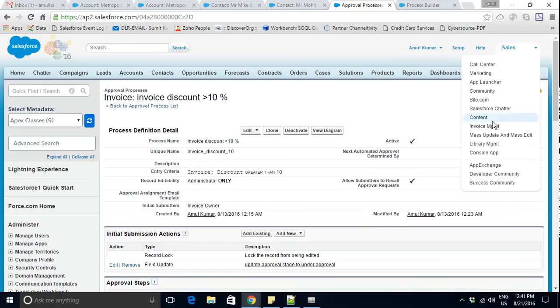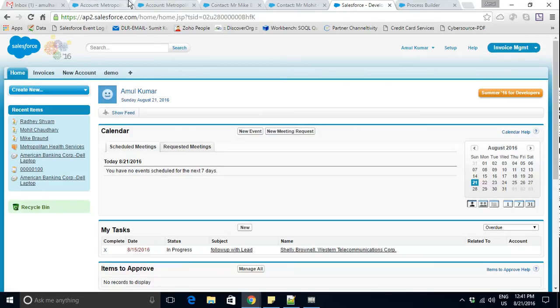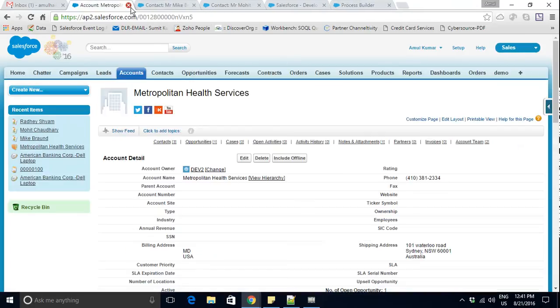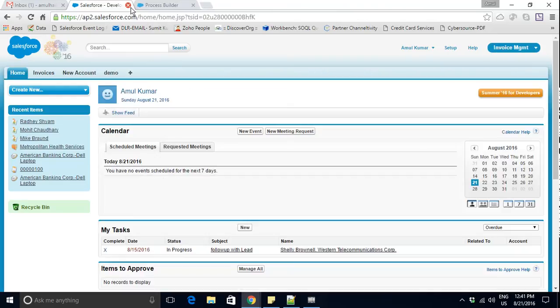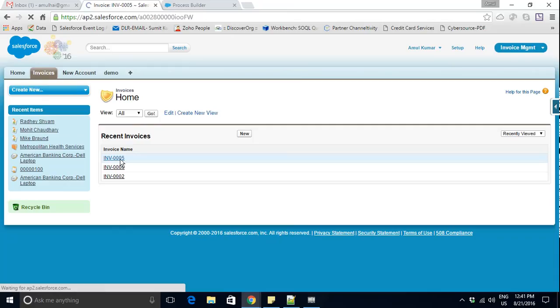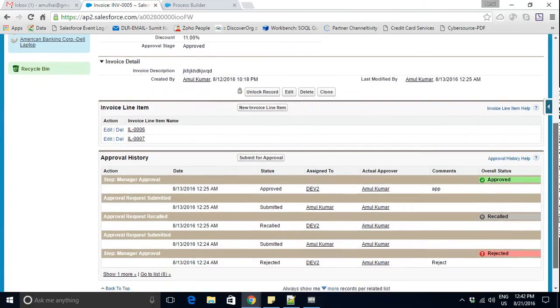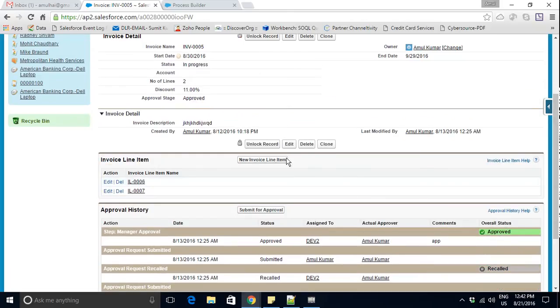So I have created this for the invoice object. Let me move on to the invoice management application altogether. Let me close all these multiple vendors. Okay, so let's discuss one point here. I'm opening one of the invoices.